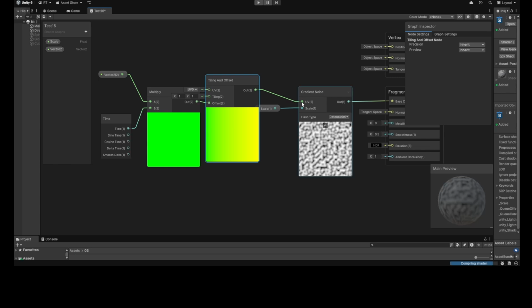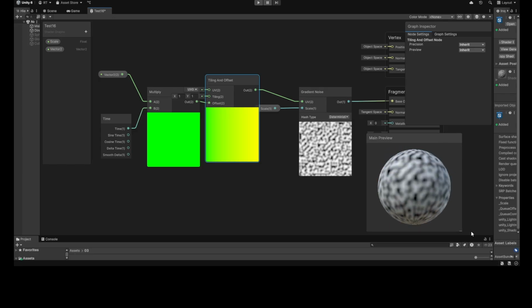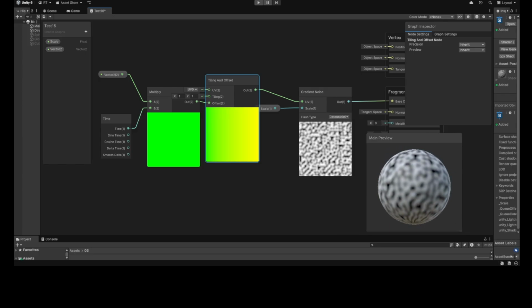In this straightforward manner, an infinitely looping animated texture is generated entirely from scratch, serving as a fundamental building block for numerous sophisticated effects. Today, we saw the power of procedural noise. Procedural noise is a pattern generated by math, not a texture file. It offers infinite detail and is very performant.